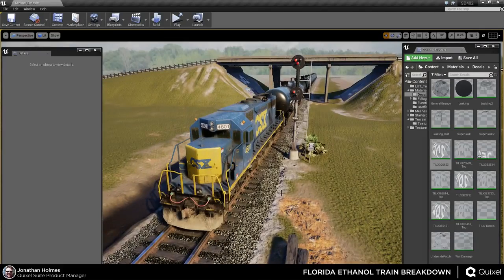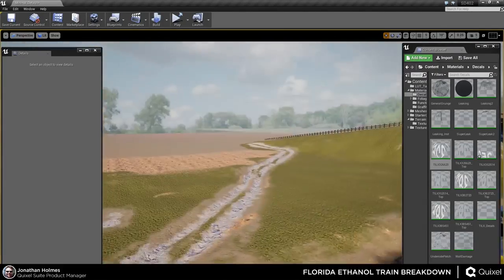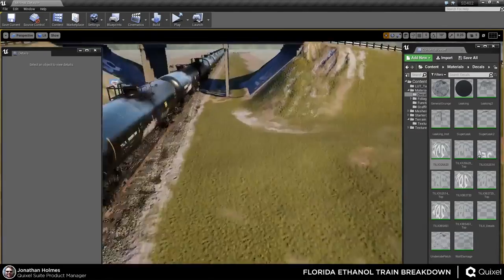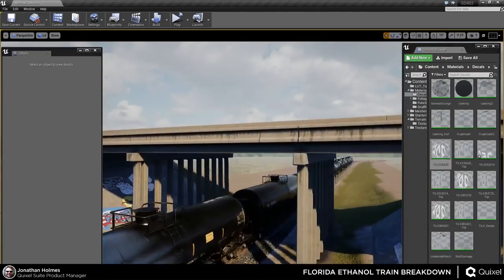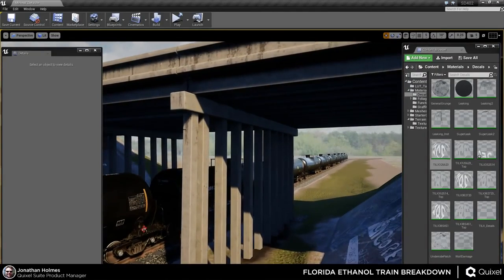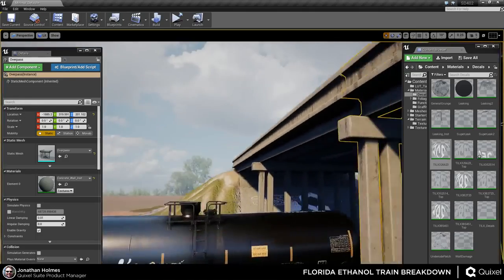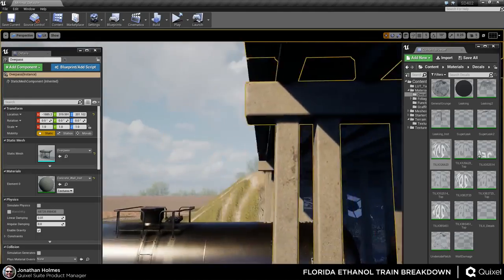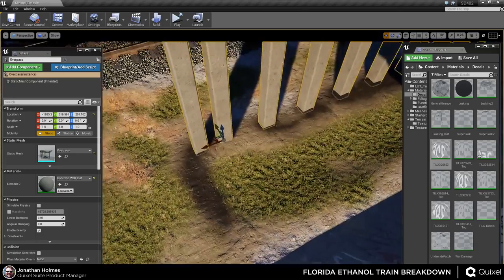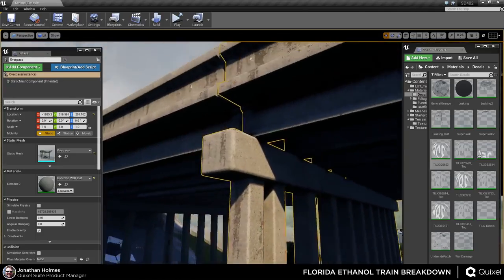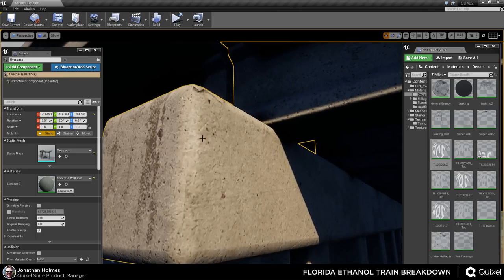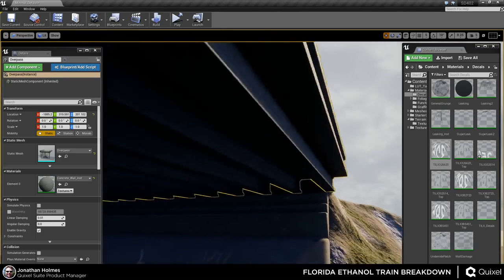So yeah, let me hide this foliage again, and we can break down some of the other stuff that I did. A lot of this is really just one mesh repeated over and over. This entire overpass structure is really so simple. It's almost stupid how simple it is. It's a couple of rectangles that I've just extruded outward, applied a tiling texture to. This is Megascans as well, by the way.